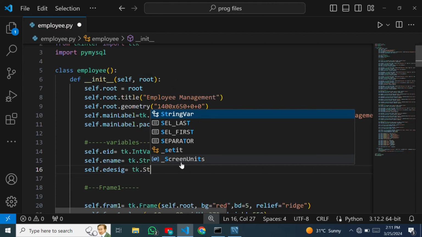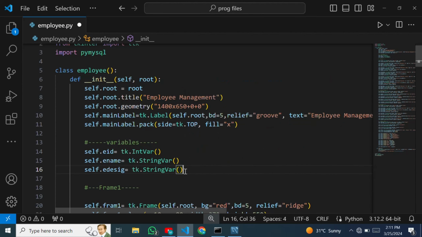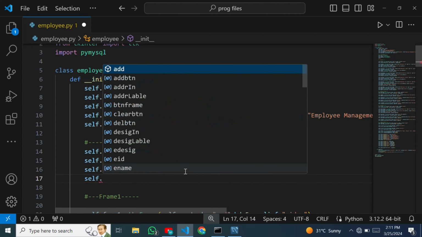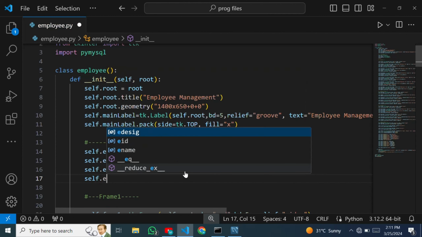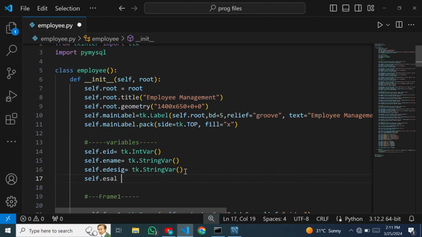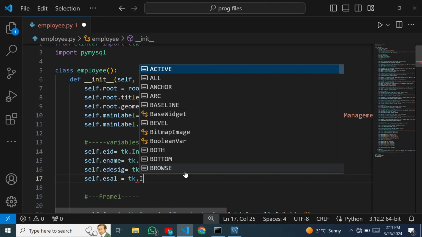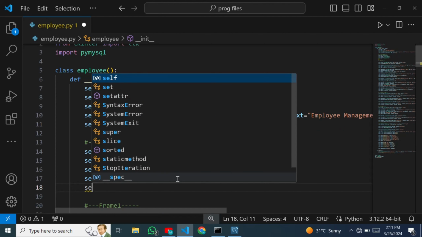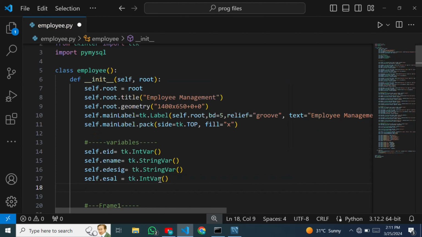Here I will use again string variable. Next I have to declare another variable with self dot, and the name of the variable should be e sal, employee salary, tk dot IntVar. Next I will create another, but no need to create another.